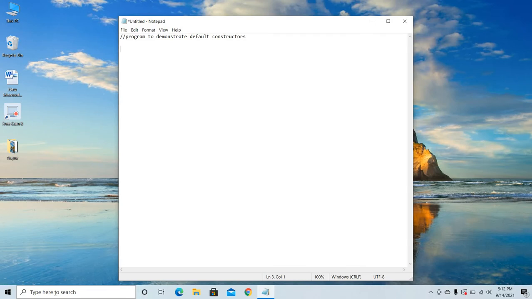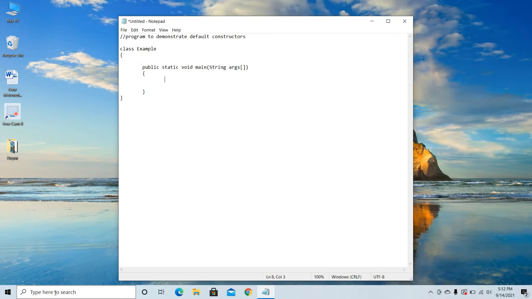Let me first create a class. Class Example, I'm taking the same example as in my explanation video. I am creating the class body, and within this I am simply typing the main method, which is public static void main, and after that String args. Then I'm opening the main method here, and I'll just close the main body of the class.